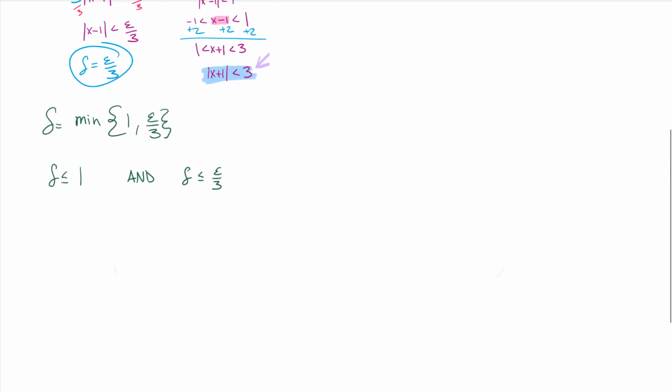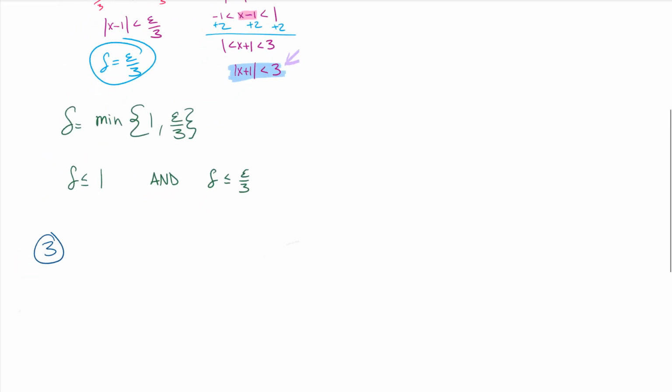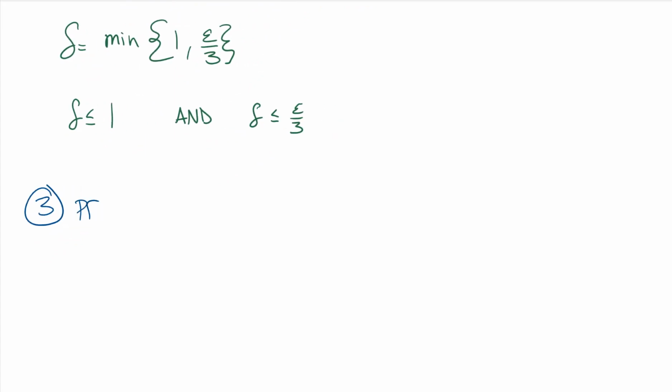Let's return to the proof part because we've just found our delta and that was the whole point. This isn't really a proof that I show you at all. I'm not really doing any proof writing, but we're going to take our f of x, which was x squared plus 1, minus our limit, which was 2, and we say less than epsilon. But we don't want to write the less than epsilon. We're going to do a little progression here. We're going to work our way down. And we know that this ended up becoming the absolute value of x plus 1 times the absolute value of x minus 1.